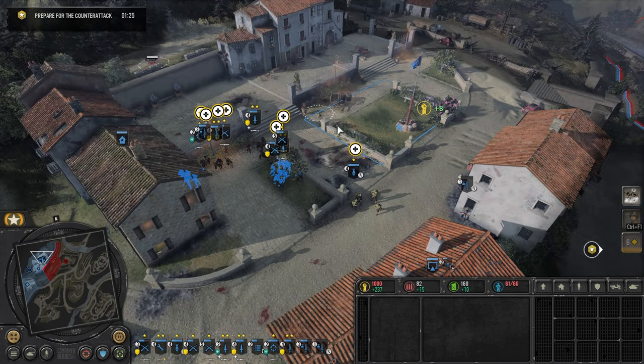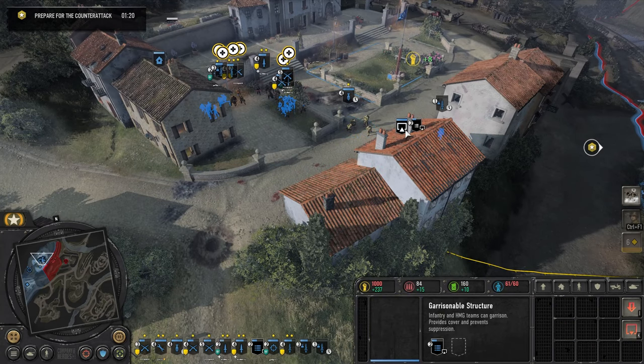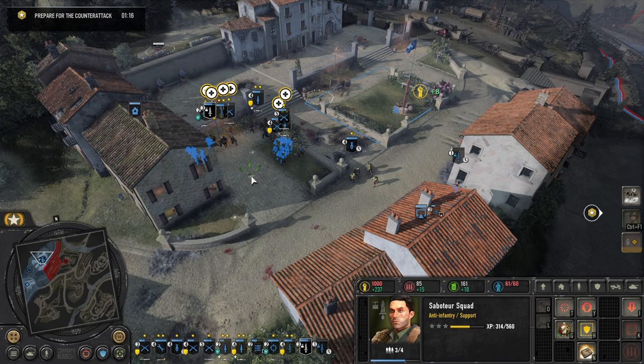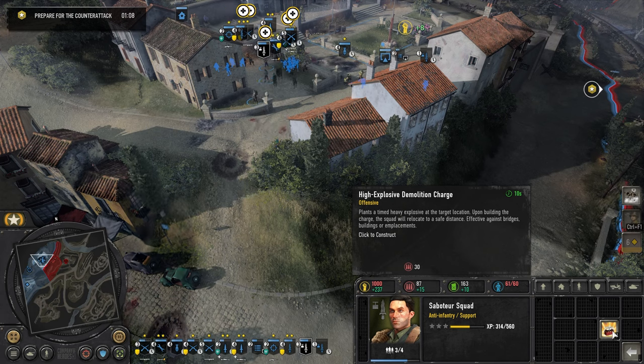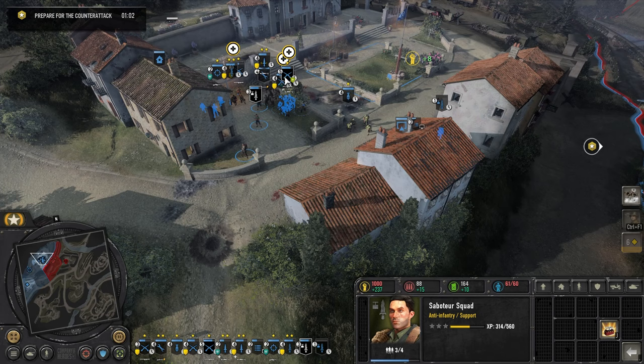We are healing up. I suppose I should set up some defenses and some positions. What do we actually have available to us? Do we have any defensive structures available? We did not recruit any engineers, but we have field defenses. Great. High explosive demolition charge. Plants a timed heavy explosive at the target location. Upon building the charge, the squad will relocate to a safe distance, effective against bridges, buildings, or emplacements. Not people or tanks, though.